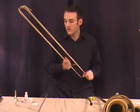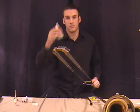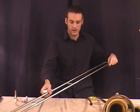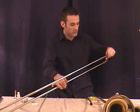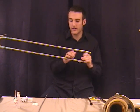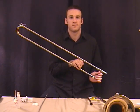But what actually creates the less friction is this. All this is water. It's a sprayer with water. Open it on out, you can even have it in two parts, and spray a couple sprays of water on that. You'll see beads of water form. The beads of water are what actually lubricate the slide and make it go nice and smooth. So yeah, that's how to clean the instrument.